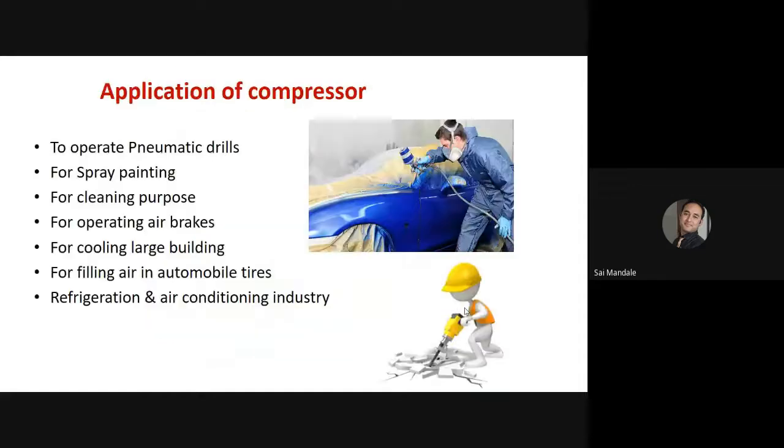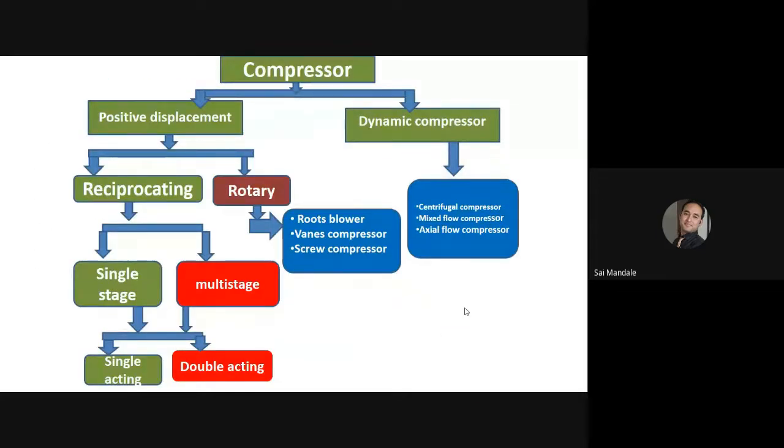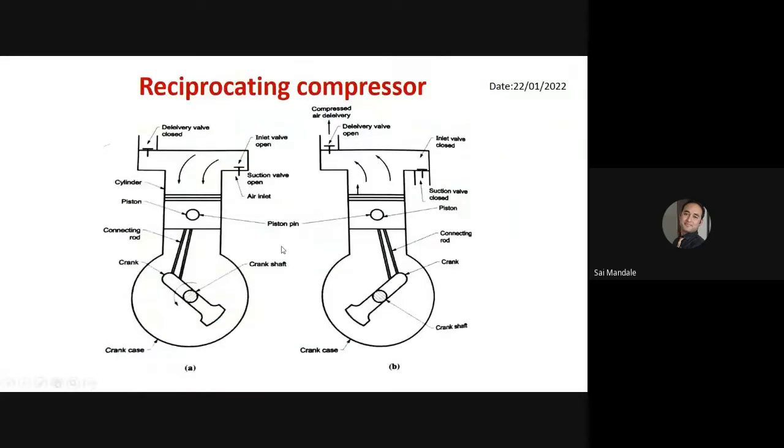Okay, last time we are here, and I think we have done the classification, and we came to this point, working of the reciprocating compressor. In the last lecture we made a list of the different components, and let's have a revision of those components associated with the construction of the compressor. Today we will see the working of the compressor, and then we'll move to the last point, that is numericals.